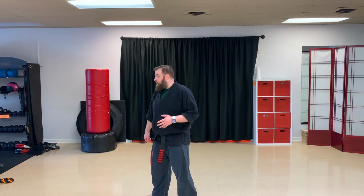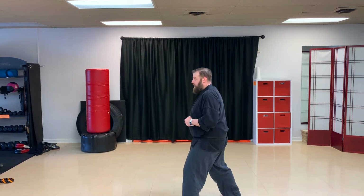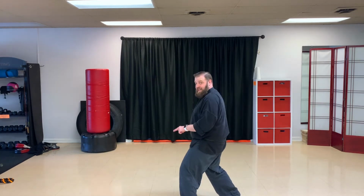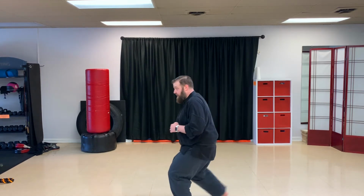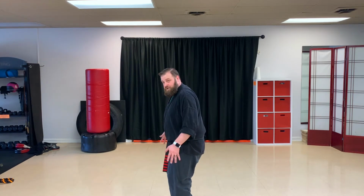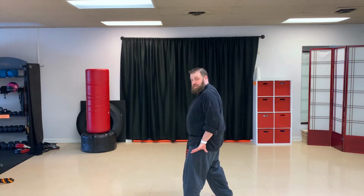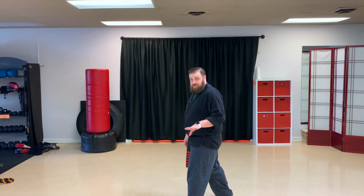So from the iron broom, and we'll orient this correctly in just a second. I take the iron broom, I kick myself through. For the scissor kick, I'm either gonna start from back here, jump, scissor kick, land. And some people prefer to start from the half moon stance. Other people are much more comfortable taking this right leg, pulling it in, and doing the scissor kick from here. It can be a lot easier to get height on your jump if you're like this. I find this to be easier to get the hip rotation where you swing the legs, but everybody's gonna be different, and so you have to practice both.